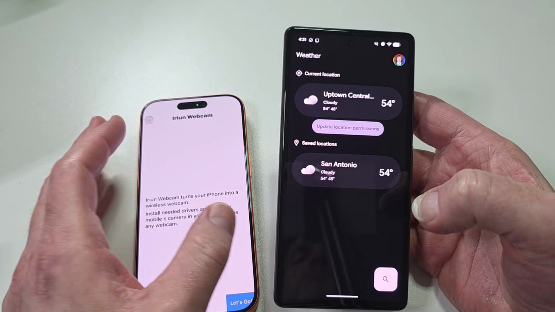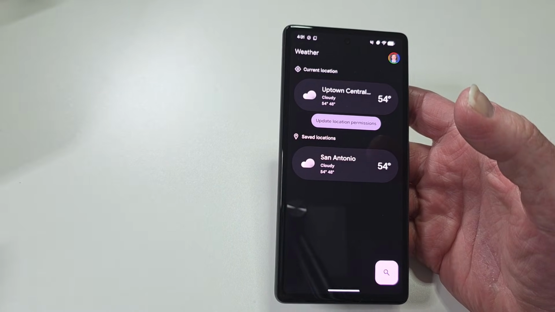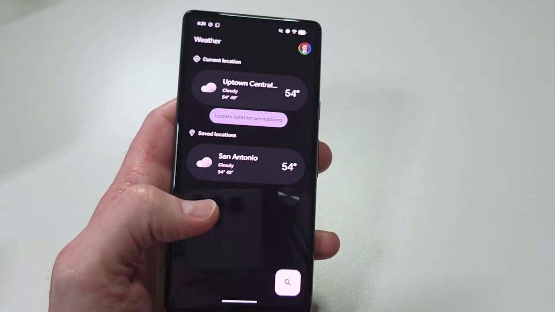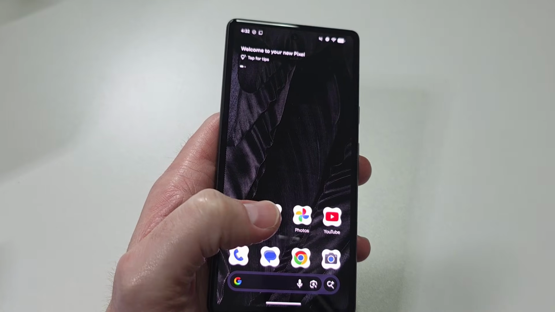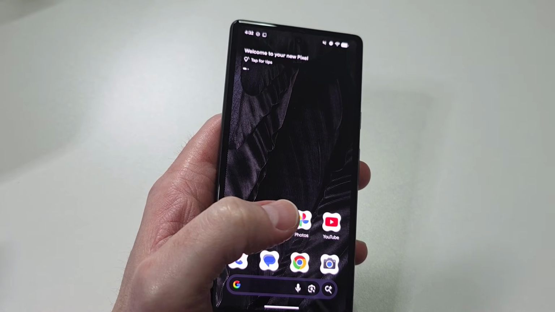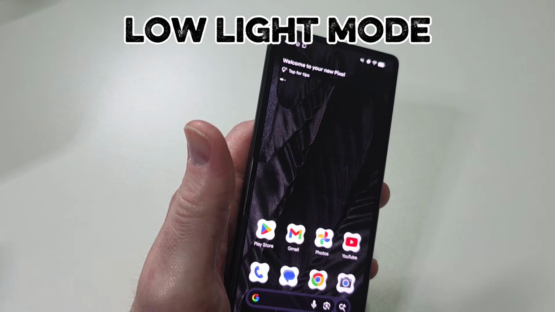So you'll want to go enable expanded dark mode, and then most of your apps should be dark from there on out. And next up, we have an option that you might use quite more than me, because I definitely don't use this next option, but it is available if you want it. It's the low light mode.